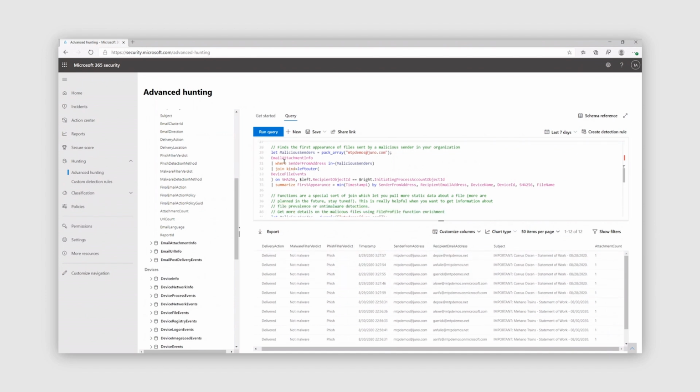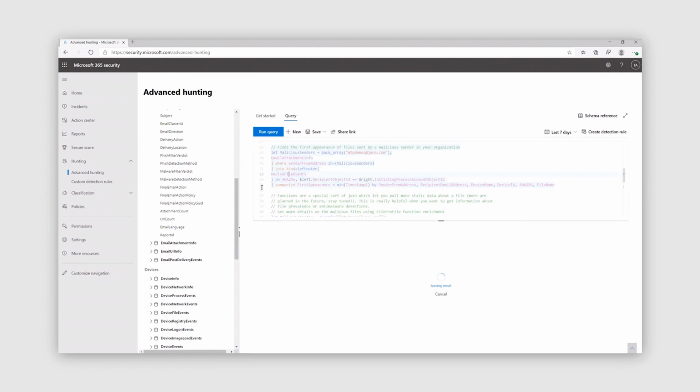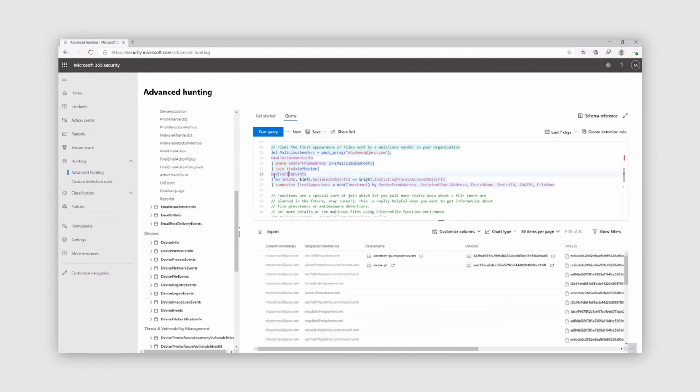So we'll query the email attachment information for all the attachments that came from this malicious sender, and join it with the device file events table in the device data set to see if we found any activity on the device involving this file. We will use a left outer join to make sure we have, for each attachment, what happened with it, even if we saw no correlated activity on the device.